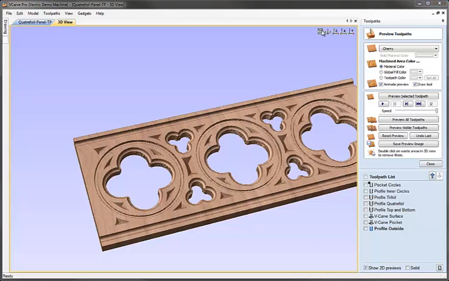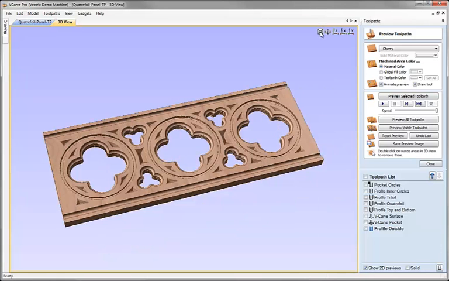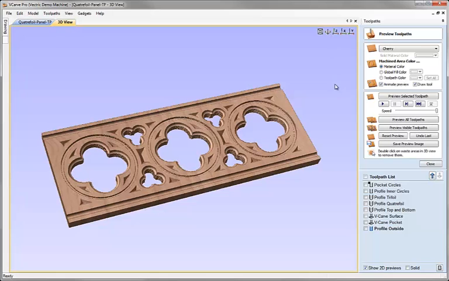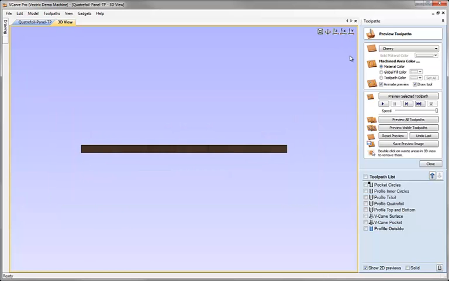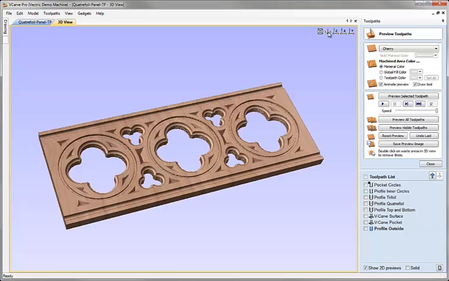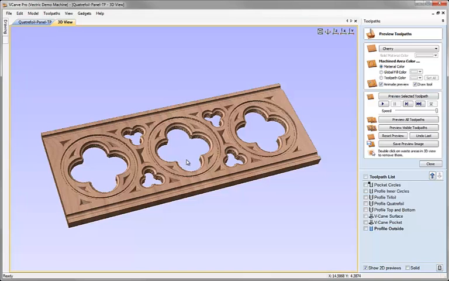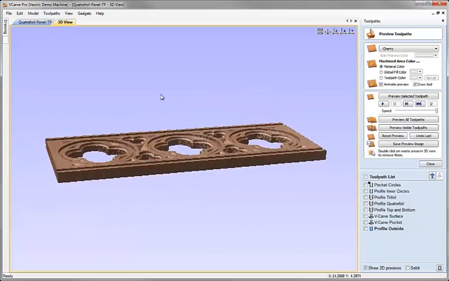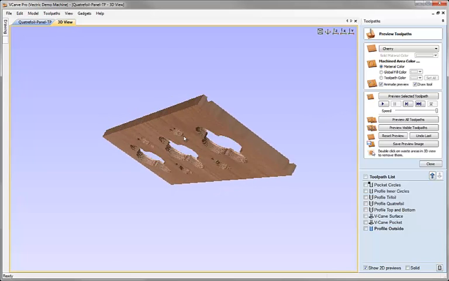There are also some preset views at the top of the interface here where I can go back and zoom to fit. I can look at this in what we call the isometric view, which is the second icon here. We can look directly down the z-axis, directly down the x-axis, or directly down the y-axis. So we go back to an ISO view there. I can also rotate the view around by clicking the left mouse key and moving the mouse. So if I click the left mouse key here and just move the mouse around, you can see I can rotate the part around in order to see it from different angles.